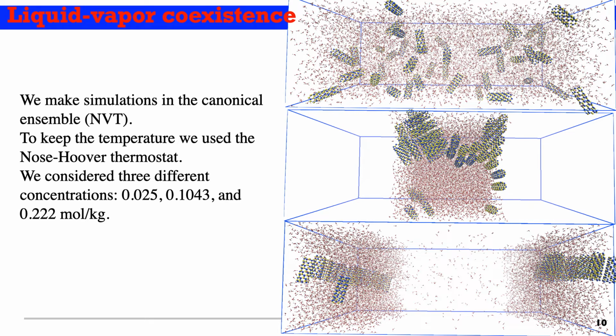As we show in the figures, the one located in the upper right part is the capture of the initial configuration for the concentration of 0.22 mole per kilogram. The following image is when the simulation is performed at 300 Kelvin, thus having a denser region, which is the liquid phase, while the less dense one is the vapor phase. The last figure is for a temperature of 500 Kelvin, at which we can observe more molecules in the vapor region.